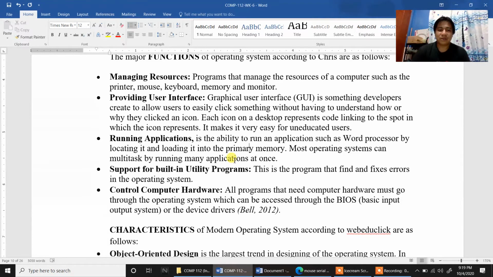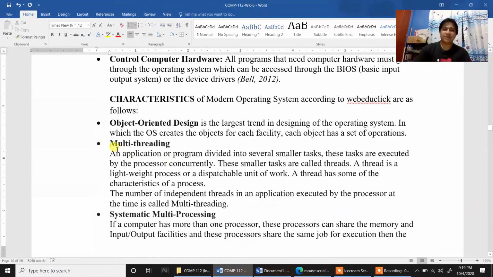Then, we have control computer hardware. So, all programs, no? Yeah, I think you know that. All programs were in. At yung mga basic necessity for the operating system are there. Okay, pwede man siya ma-access using the BIOS, no, or the basic input-output system. Itong na-mention ko, ma-monitor niya na kung ang imo hard drive, ma-monitor niya kung pilang imo memory, ma-monitor niya pag imo mga peripheral sa sulod sa imo computer system using the operating system. Okay, also object-oriented design.